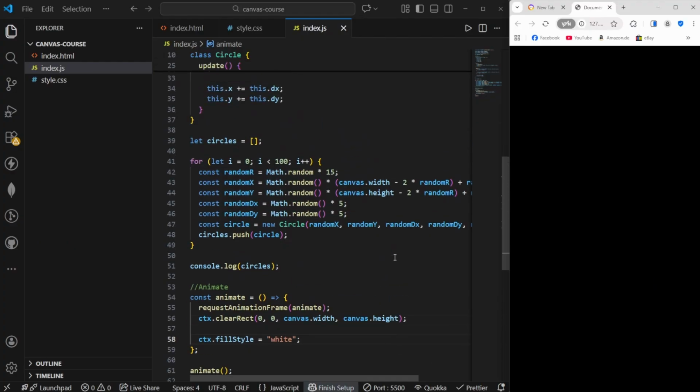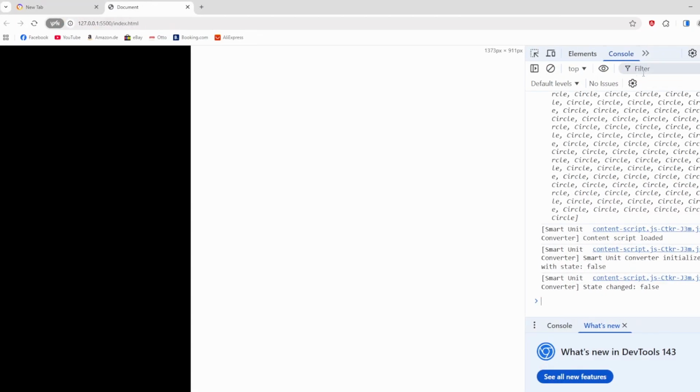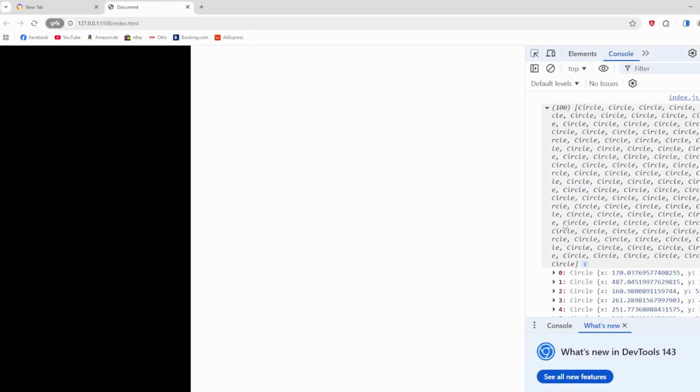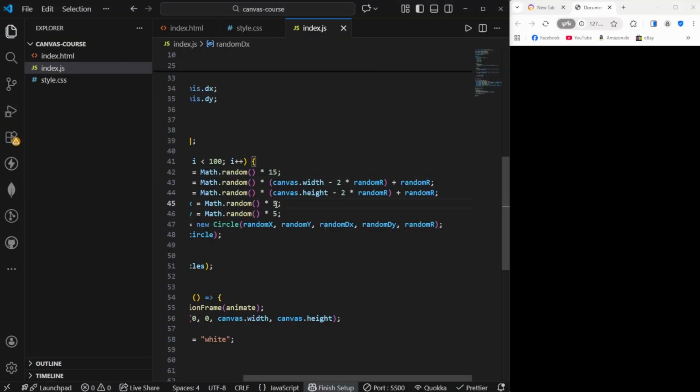But we're actually getting not a number for a lot of them. And the reason for this is that this here is of course a function, so we should also call that. And now let me look at this again, and now we're having numbers for all of those values. So dx, dy, r, x, and y. So every single circle has those values. And those circles are random within a certain range, essentially. And the range is of course the range that we've defined right here by using those scalars.